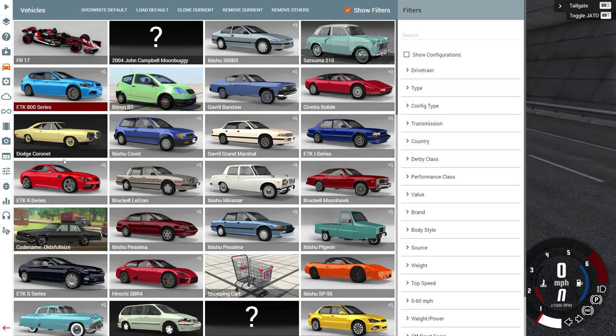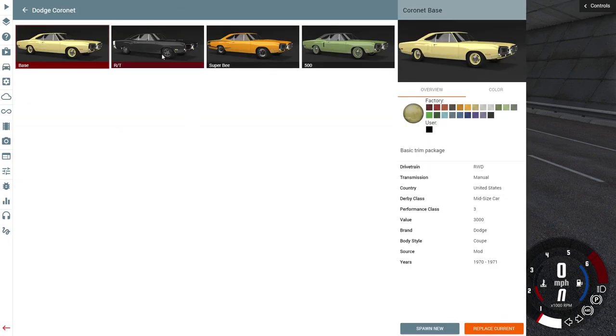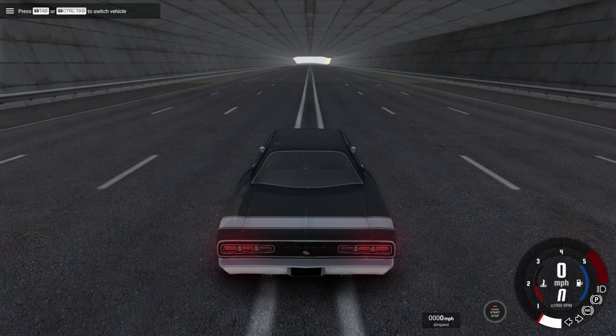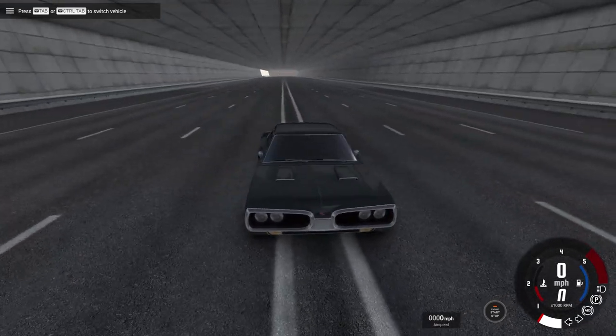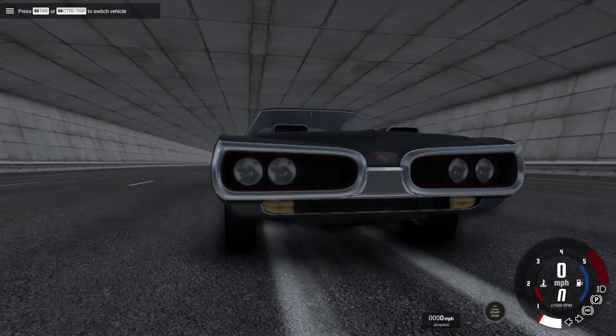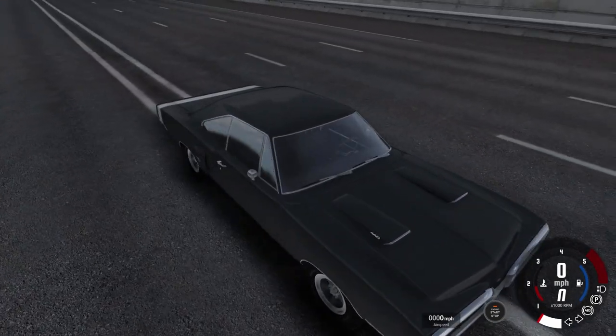I feel like that's the one that would be running from the cops for sure. That just screams bad guy car. You know, like an old matte black muscle car just screams it's the bad guy of the movie. Every time. So we're going to spawn this one up. Oh, this thing is gorgeous, man. Look at this. It even has the red. Oh, man. I want to drive this thing so bad.